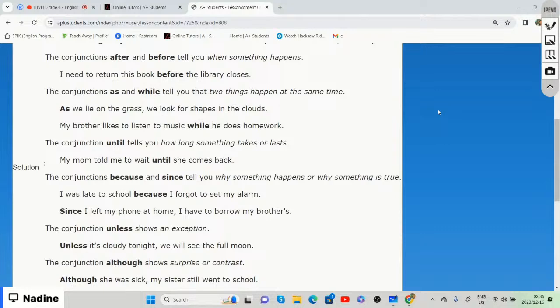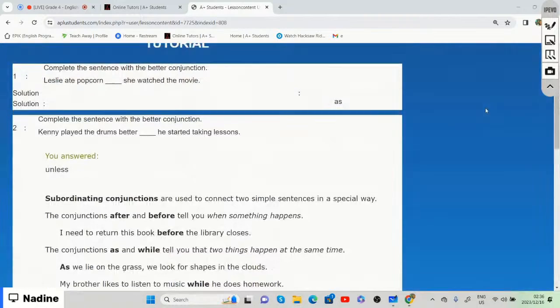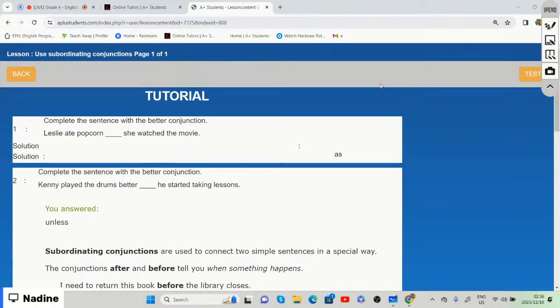Unless shows an exception, and although shows surprise or contrast. And those are our subordinating conjunctions.